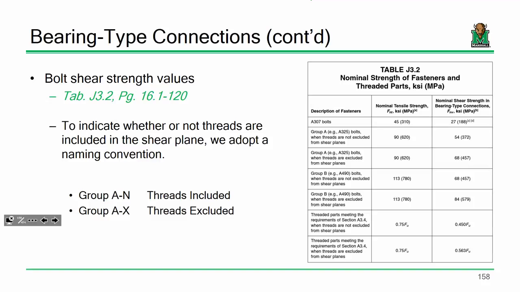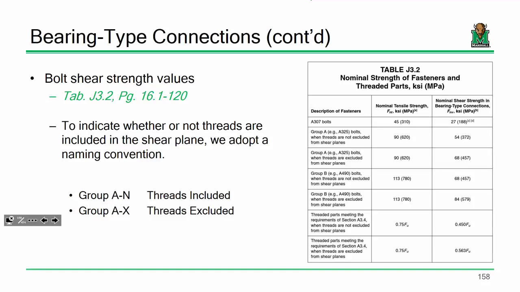Now, this is the table that lists our nominal shear stress capacities as a function of our bolt grade. Let's look at the two Group A rows. You can read it out. The first one says: Group A bolts when the threads are not excluded from the shear plane. And then Group A bolts where the threads are excluded from the shear plane. Everybody see that? Now, look at your shear stresses. What's the shear stress for threads included versus threads excluded? What we got? 54 and what? All right, everybody's with me.